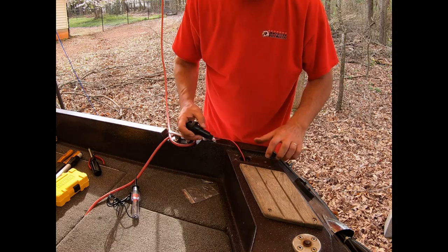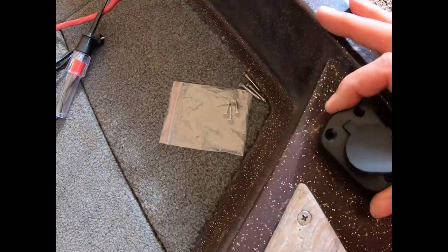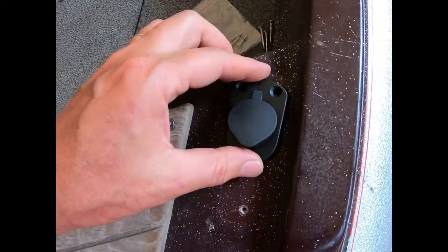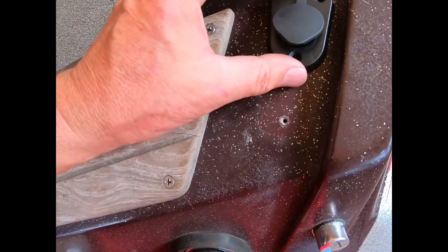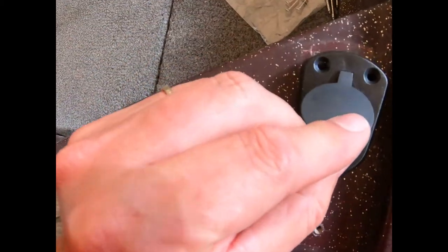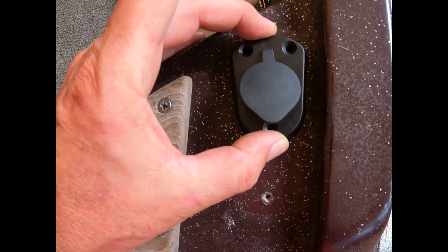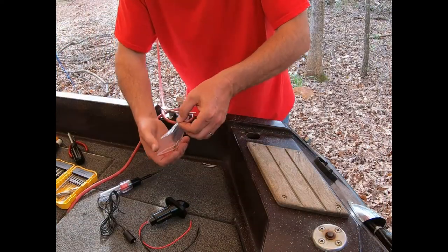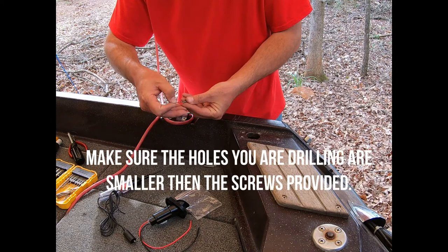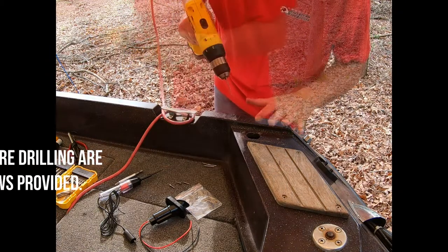Mark some holes. Apparently I have 1, 2, 3 kind of fit in there. I think I can get one of the holes to line up, and then I'll have to drill that one and that one. No, I think I'm going to mark all three and just re-drill all three. These screws. Make sure the wires are out of the way.